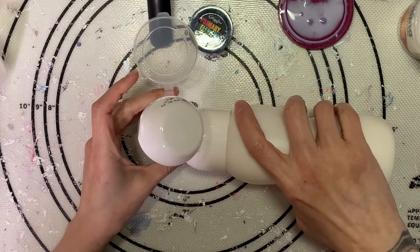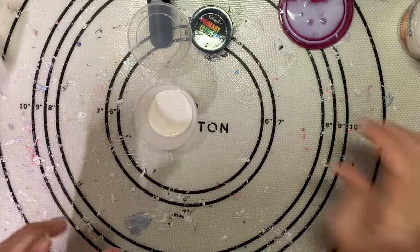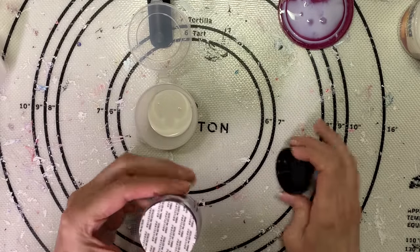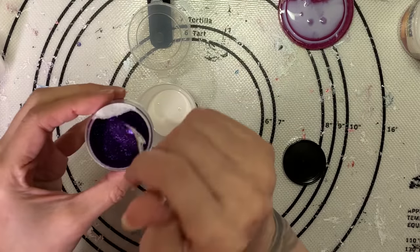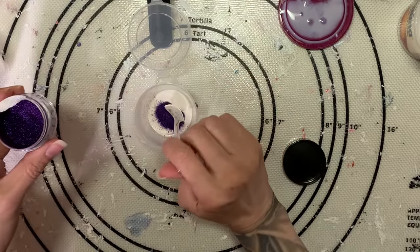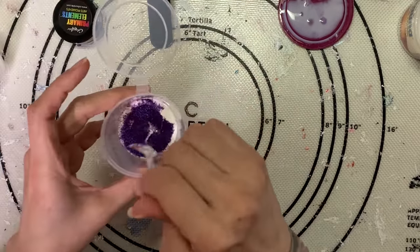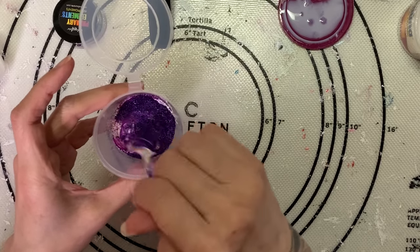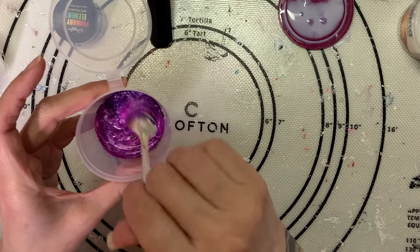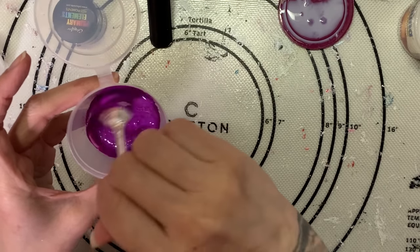All right, again, about a teaspoon of the pouring medium. Take about half a teaspoon of the pigment. Disperse it slowly at first just to get this. Ooh, wow. I wasn't expecting that.